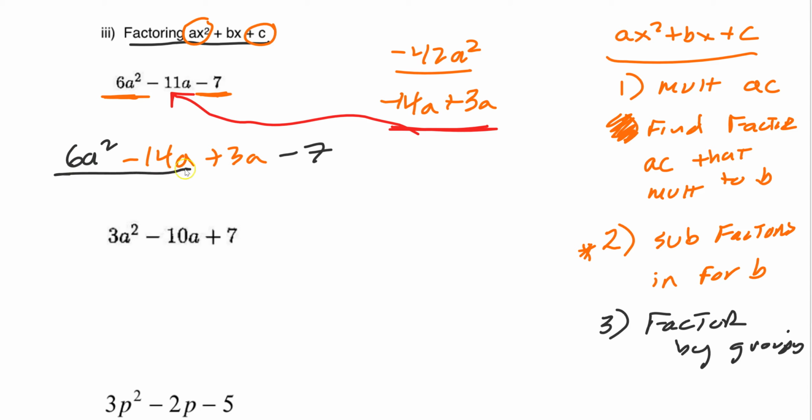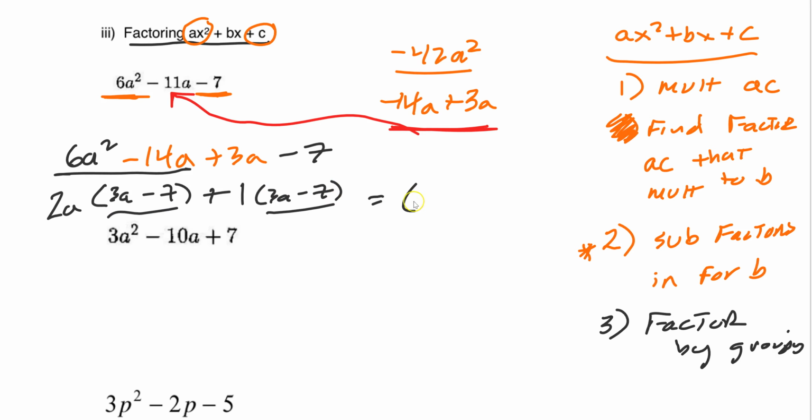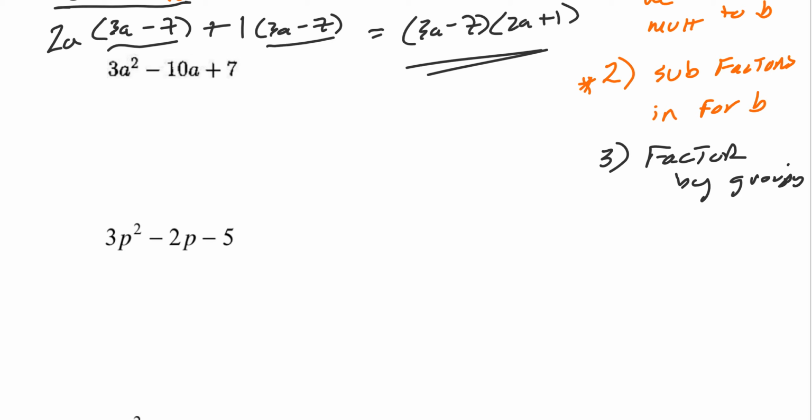By factoring by grouping, these have a 2a in common, and you get 3a minus 7. Always bring down the middle sign. These have nothing in common, so remember we put a 1 on the outside. And then, hey, these match. So we get 3a minus 7, 2a plus 1. And that's how you factor with a number in front. That's the proper way of doing it. There are some shortcuts if you just look at the factors, but if you know how to do it any way, that's great. This is the way that always works, if it's possible to be factored.